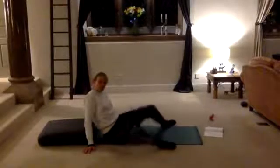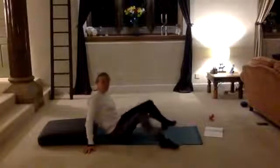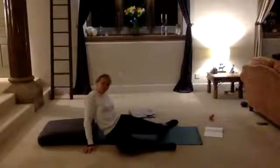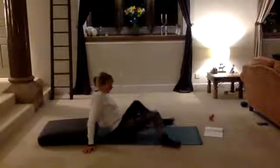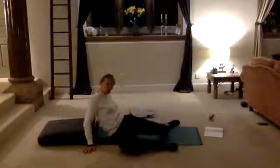And the other, just going at your own pace, noticing where the sensations are now as we work on internal and external rotation of our hips.